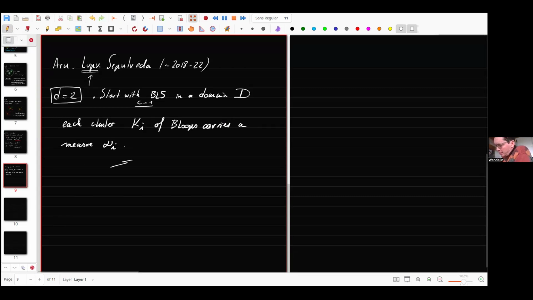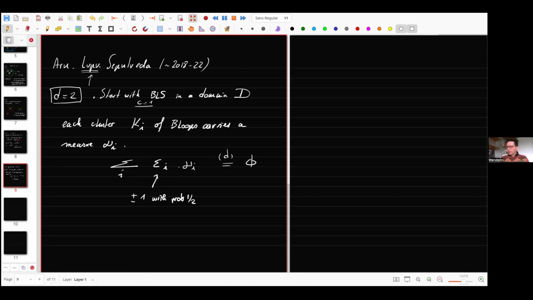And then if you define the sum over i of independent coin tosses, epsilon_i, which will be plus or minus 1 with probability 1/2, times mu_i, well, this is distributed exactly like a Gaussian free field. So in other words, in 2 dimensions, you can go directly from the collection of loops. Each cluster of loops chooses a sign independently. It carries a special measure mu_i, which in some sense could be viewed as a uniform measure on the cluster of loops. And if you just do this, then you just get the Gaussian free field.